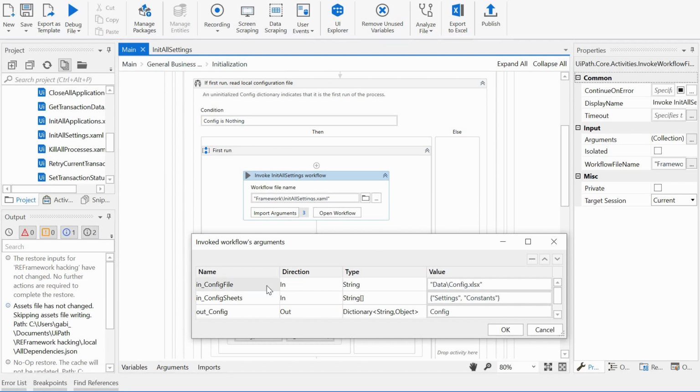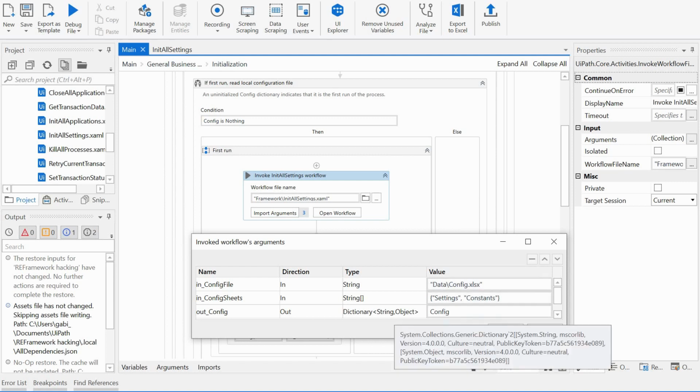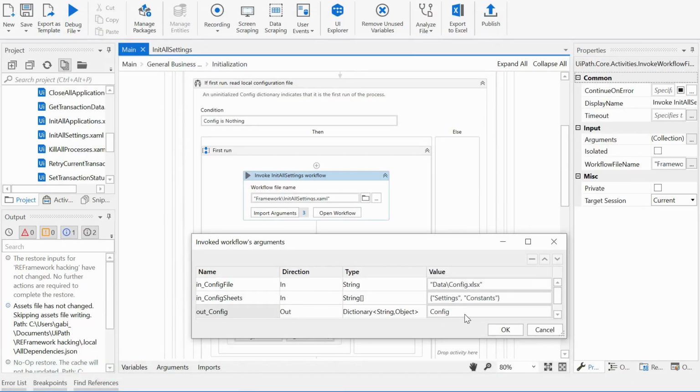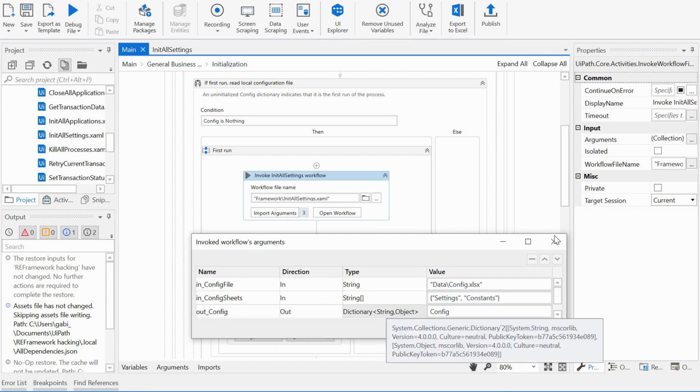So we have the in config file, which is the Excel file here found in data. Then the sheets. One interesting thing is that it is only passing the settings and constant sheets and not the asset one. We will see why. And then it will receive back the outConfig object of strings and objects.